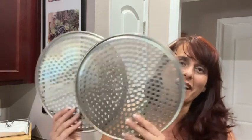And I love the fact that they come 2 in a set, so that's going to keep everyone in the family happy. I highly recommend trying these perforated pizza pans from Norjac, and that is my point of view.